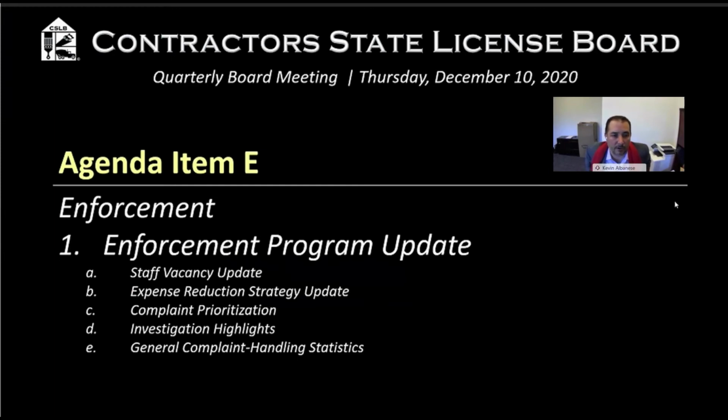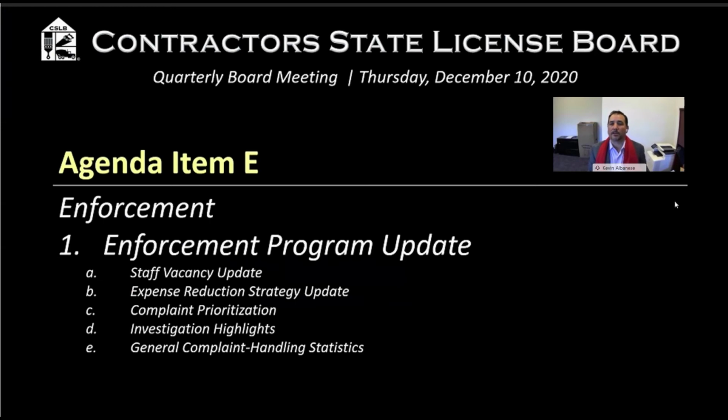In the middle of page 215, you can see a status update of the expense reduction strategies that were approved at the June 5th, 2020 board meeting. This information is based upon billings between July 1st, 2020 and September 30th, 2020. AG expenses are currently averaging $598,000 per month, with the goal being to get that to $580,000. Arbitration billings are currently averaging $55,000 a month, with the goal being $45,000. And additionally, the goal is to keep industry expert expenses at less than $50,000 a month, and currently those are averaging $20,000.